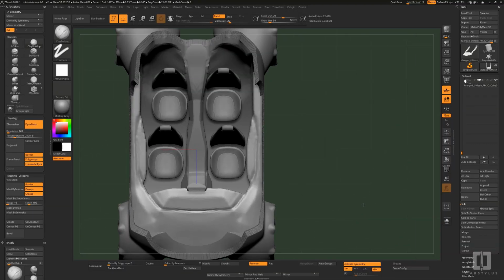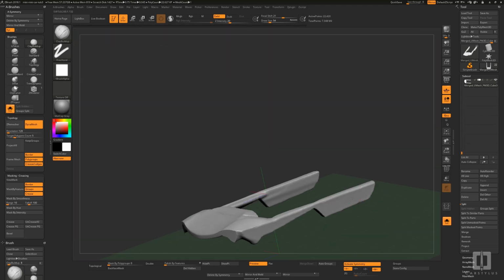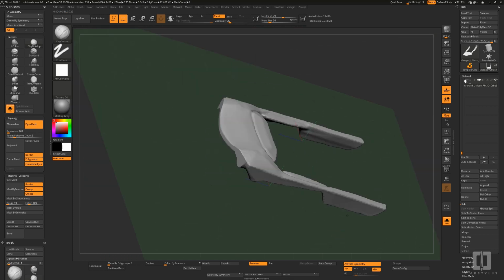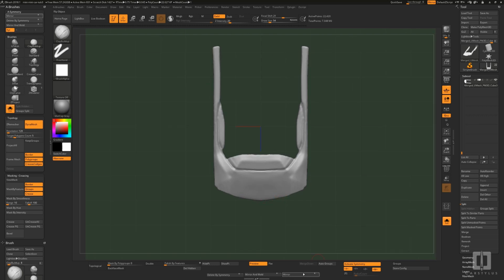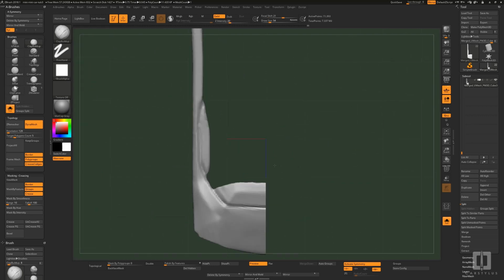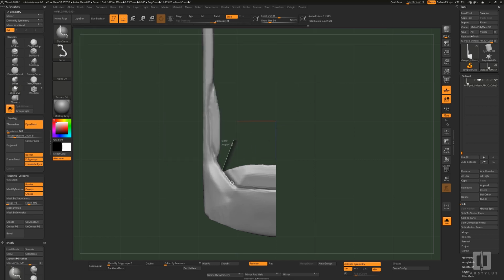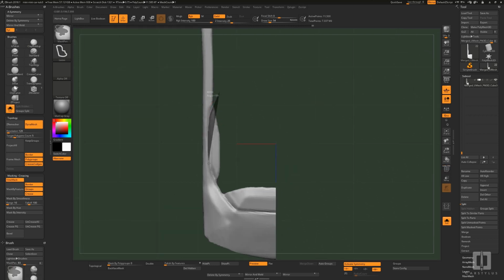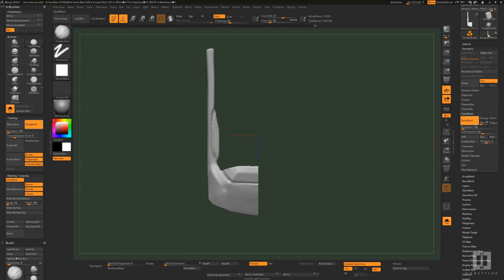And so now we're inside of ZBrush, and I've sped up a little ways with a very rough interior. Now I'm going to model that interior a little bit more. I'm still in the design phase, by the way. I don't have any sketches for this vehicle or the interior or anything. So I'm really searching. And this is what I like about ZBrush, is that you can really search. It's so easy to model, or so easy to look at forms. It's almost like sketching in 3D. So this is what I like about it.